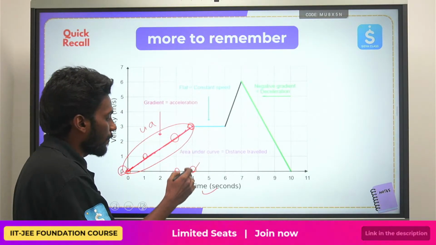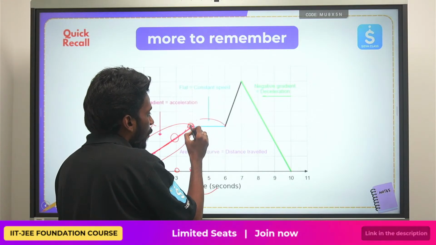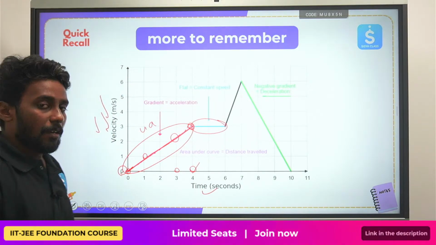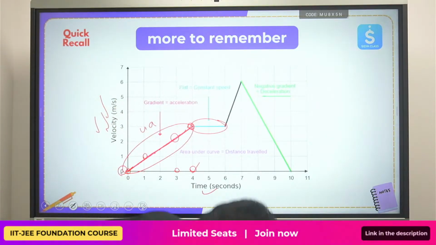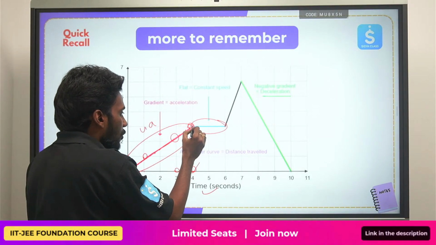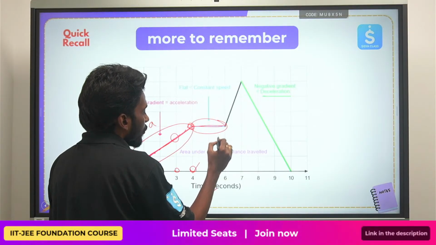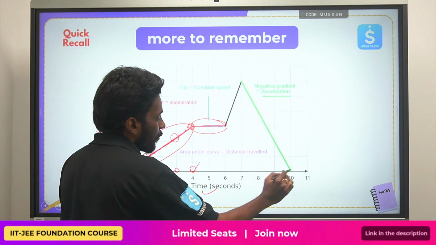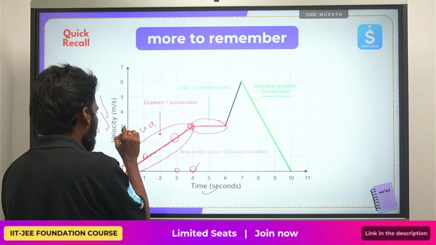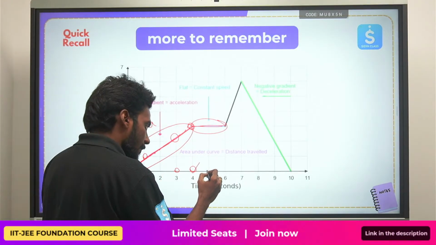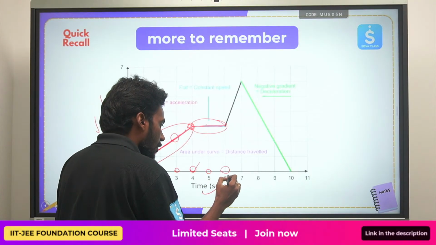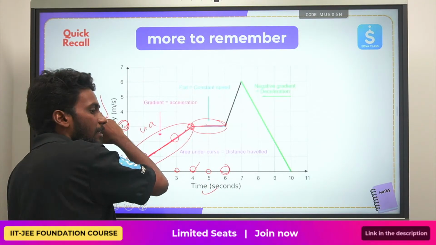Now coming to its journey from 4th second to 6th second. Now what can we conclude here? So here if you see, there is a straight line from 4th second to 6th second which is parallel to x-axis, right? See, at the 4th second, its velocity is 3 meter per second. At the 5th second, again its velocity is 3 meter per second. Again at the end of the 6th second, its velocity is 3 meter per second.